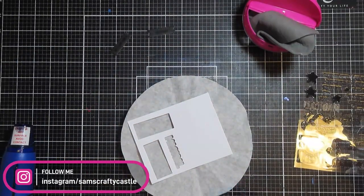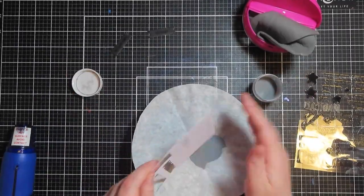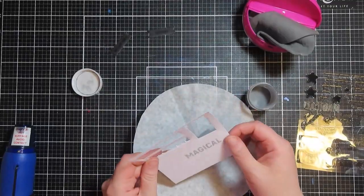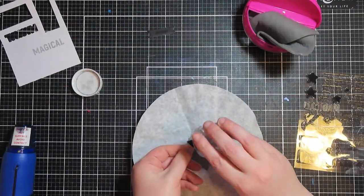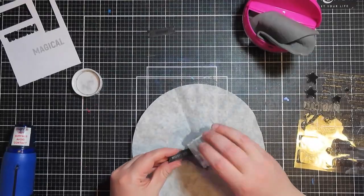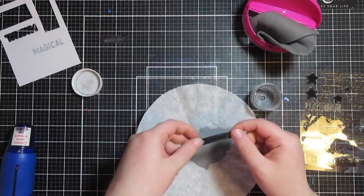Okay. Also, no, never mind. This is after that. I cut out the part that I messed up, so we're all good there. So now I'm just heat embossing everything, and this is what I don't like. I think I maybe should have still done the magical on black cardstock too, but I was worried about it getting lost in the background. But with the silver heat embossing on the white, it's just not the vibe.